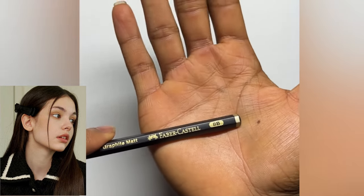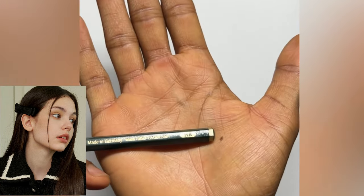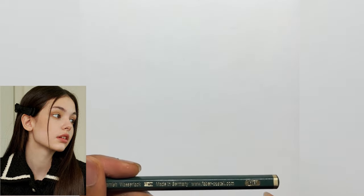In today's video, I'm going to try to draw this reference photo using a more intuitive approach, a combination of a Lumens method and a freehand method. So the approach is going to be more intuitive than technical. The tools I'll be using: this is a 9B pencil. It's really dark. I don't recommend this grade. If you are a beginner or advanced, I recommend you start with an HB pencil. This is much lighter, but this one is really dark.